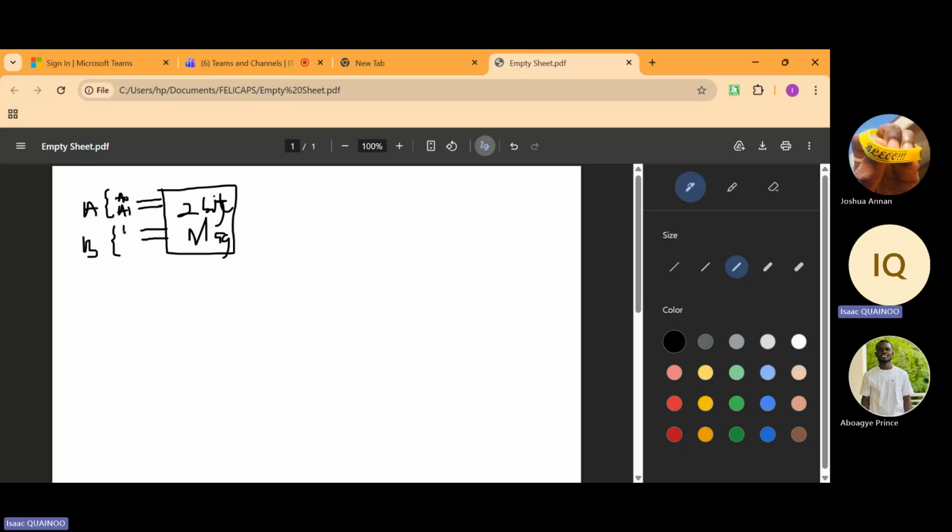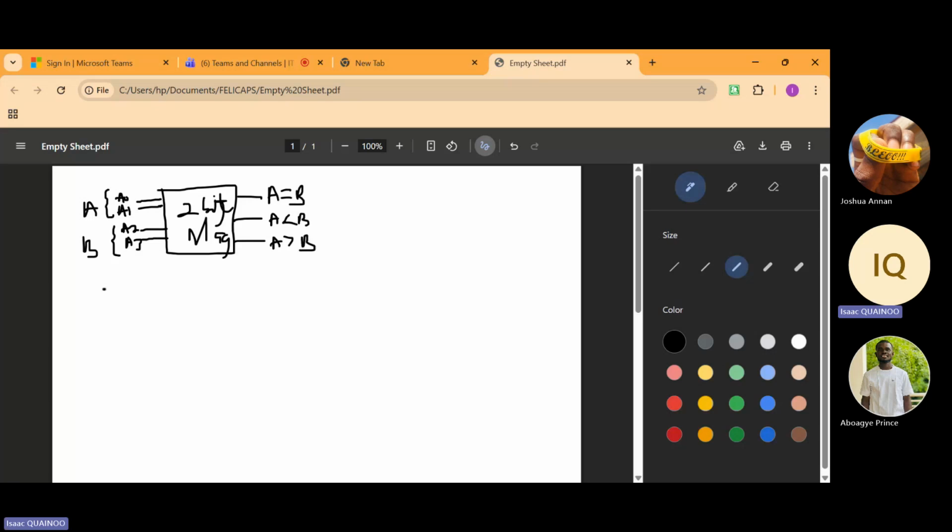And here you have A2 and then A3. So you have 4 inputs, but I said that the output will always be 3. So you have 3 outputs: the first being A equals B, the second A less than B, and the third A greater than B, as we've already illustrated.